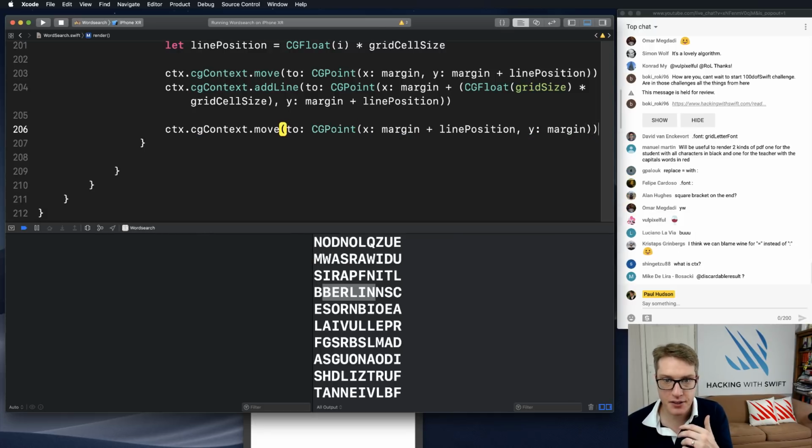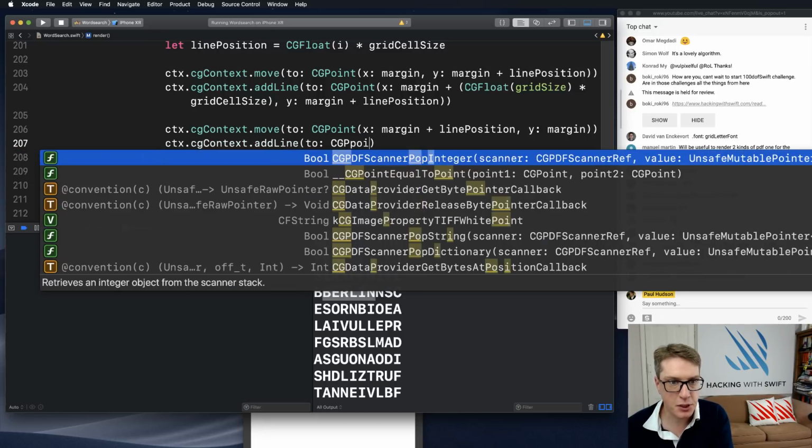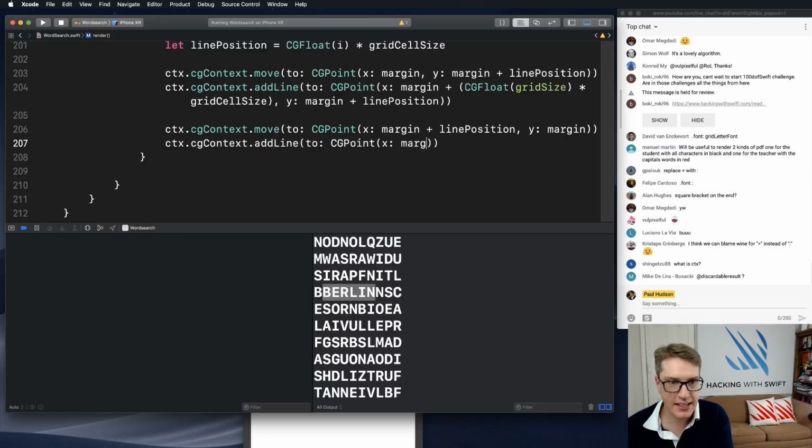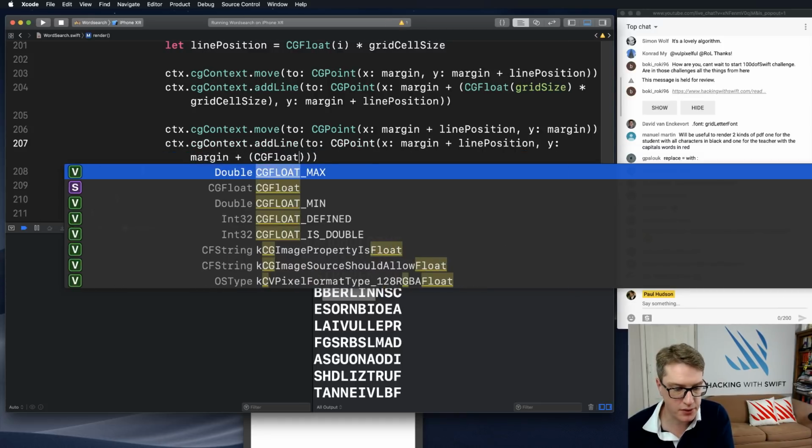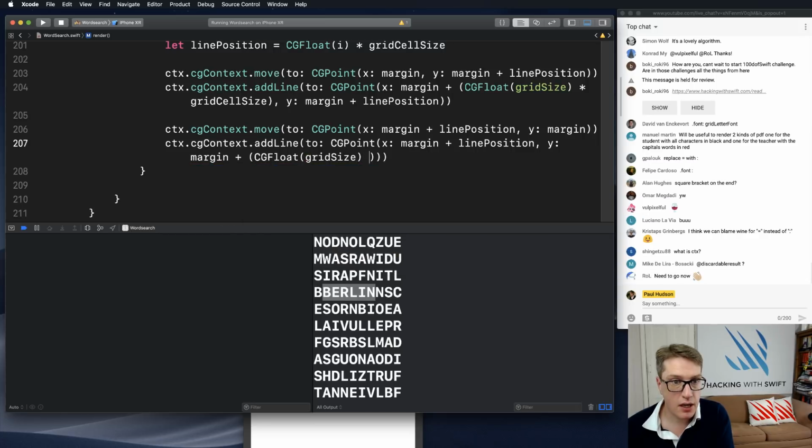So we start, and the end position is going to be cgContext.addLine to CGPoint. X is our margin plus line position, because we aren't moving the X, we're just going down the way each time now. With Y being margin plus CGFloat, not CGFloat max, CGFloat gridSize times gridCellSize. Boom. Something like that.